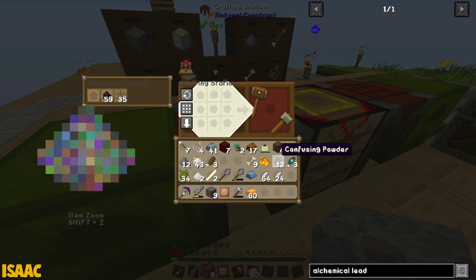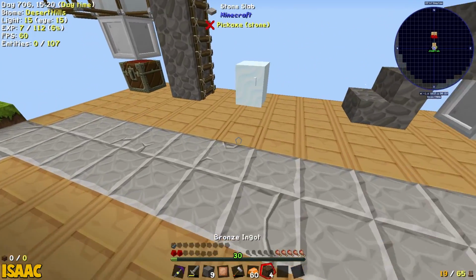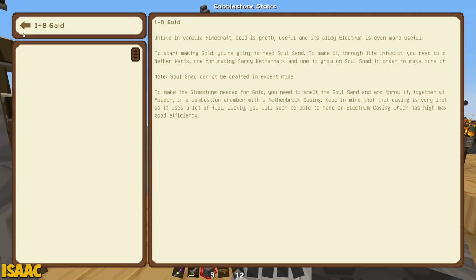I honestly don't know, Nick. I have not played through this pack, and thus I do not know quite how far away we are from Applied Energistics. But my assumption would be, Nick, that we are quite a ways away. But I have soul sand, which is nice. Let me check the guide here.